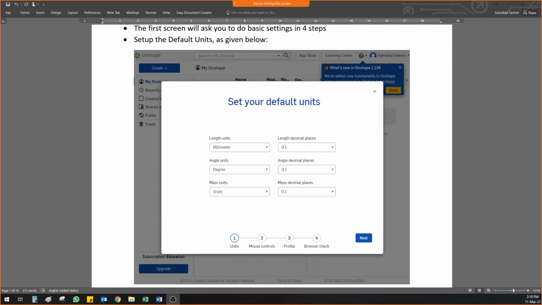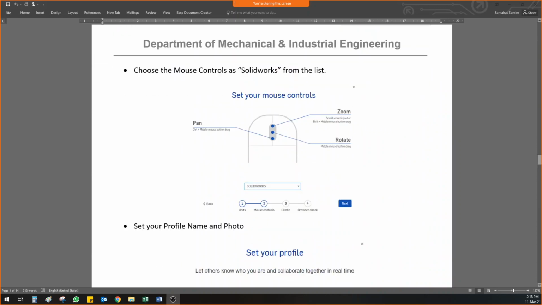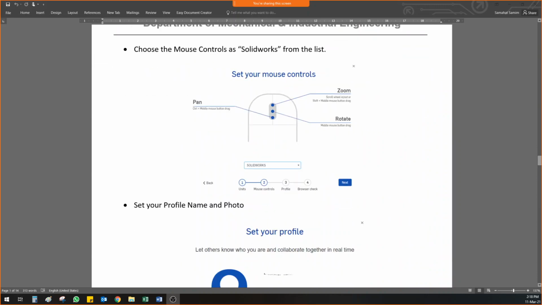The first time you will open the OnShape program, guys, this is very important. I want you to set your default units, and once you set the default units, you can go to the second option, which is called mouse control. Now here is the beauty. You can set your mouse controls as you like, but you can also choose here a preset options. It allows you to choose the same mouse options as SolidWorks, so you don't need to learn the new items. It can also set you the mouse options like AutoCAD and many other softwares. So choose SolidWorks since you already used to it.